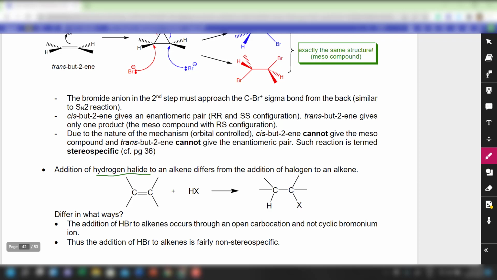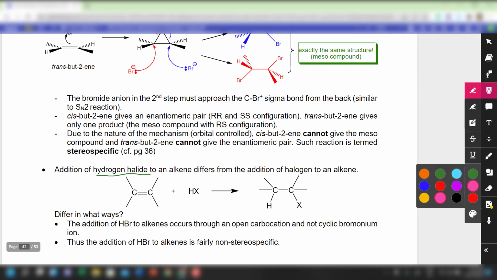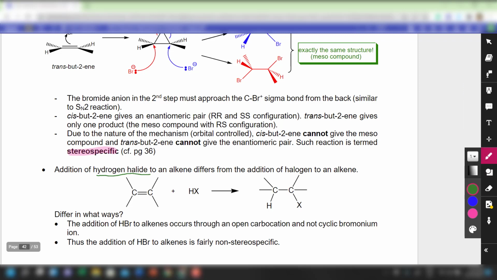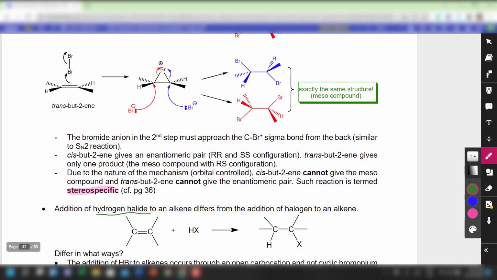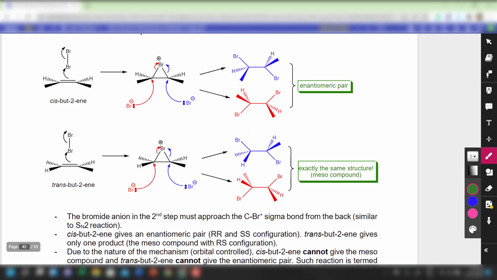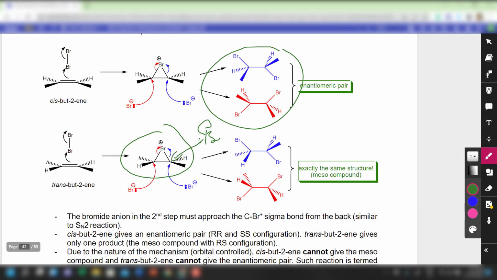I think you have seen this particular term, stereospecific, which we have discussed with you a little bit in the earlier lecture. Basically, stereospecific reactions are reactions controlled by the nature of the mechanism. That means when we form this particular cyclic bromonium intermediate, it is impossible for me to result in the other two products. The reason you can't form the other two products is because the bromide anion has to approach from the rear of the C-Br. The bromide cannot approach from here. If it approached from here, of course, I would get a randomized mixture of products.